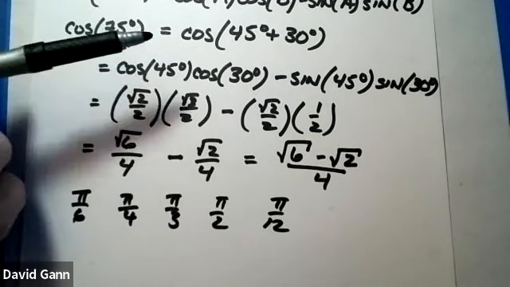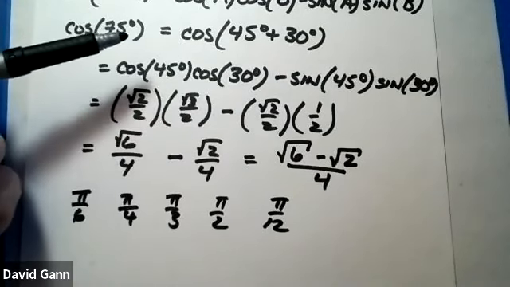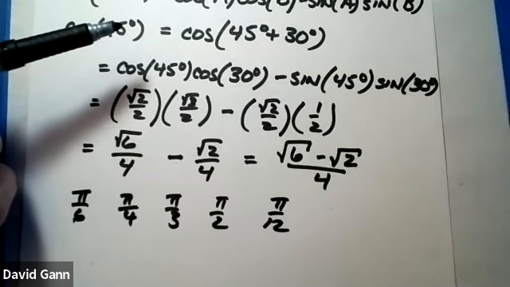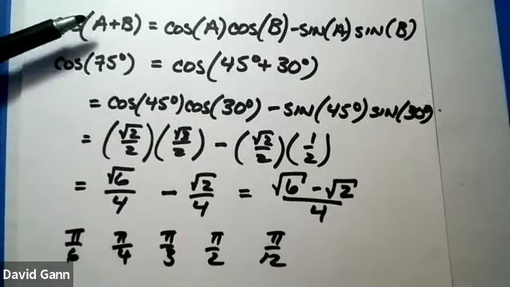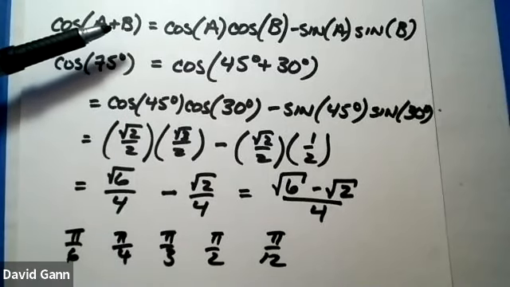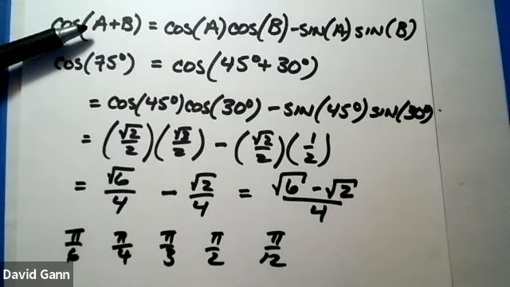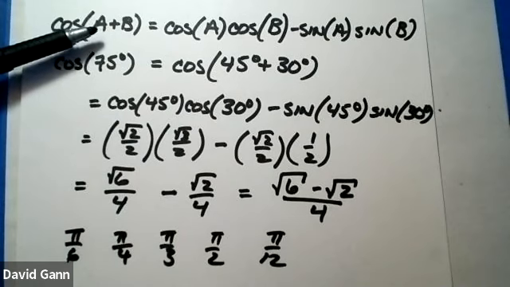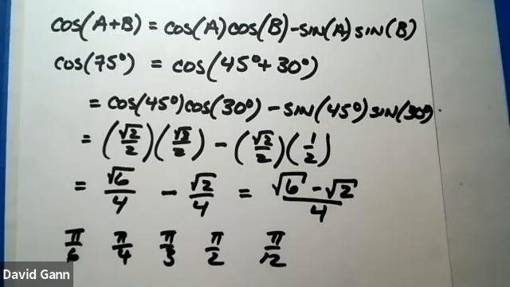We just have to manipulate what values we plug in here. How would we get to 15? Well, it turns out that we didn't really say anything about A and B. Their sign could definitely be negative, okay? And so we could think of this as being 45 plus a negative 30 degrees, and we could come up with a value for cosine of 15 degrees.